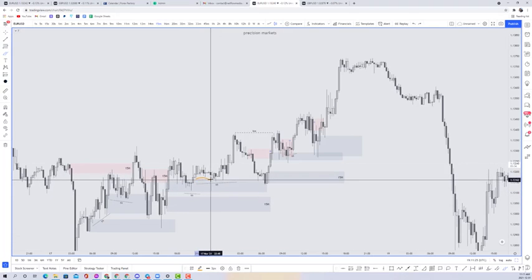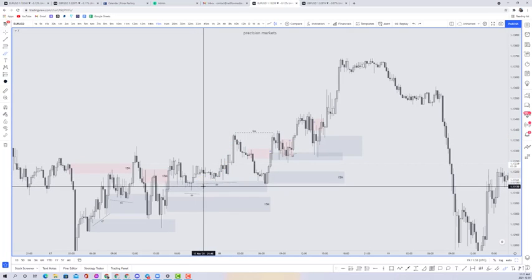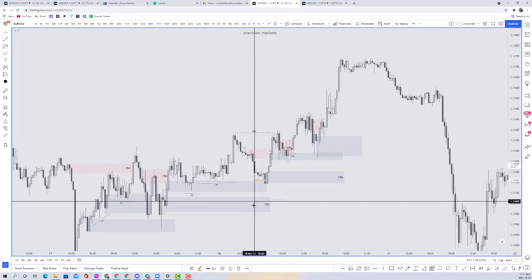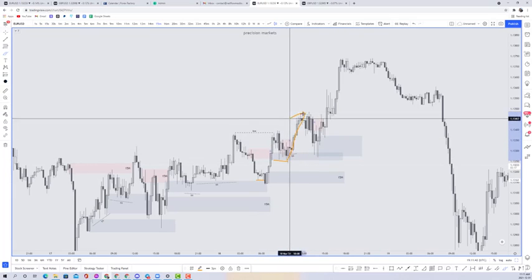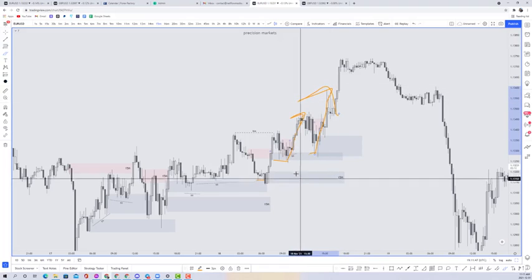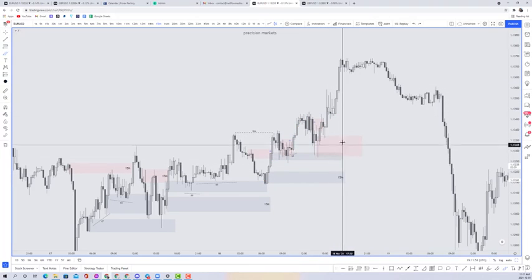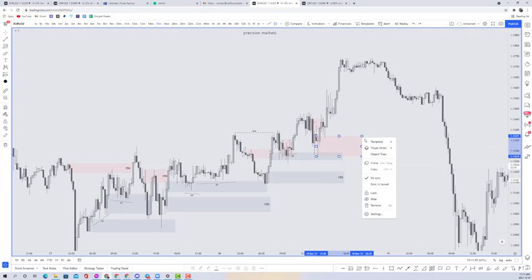You have liquidity here. If you actually look real close, this wick liquidates before it takes off. And we always want to see some sort of liquidation before we leave the area. So again, liquidation and then impulse to the other side. Liquidation, impulse to the other side. And anytime we can see even the tiniest bit of liquidation, it can give us confluence to trade away from it.